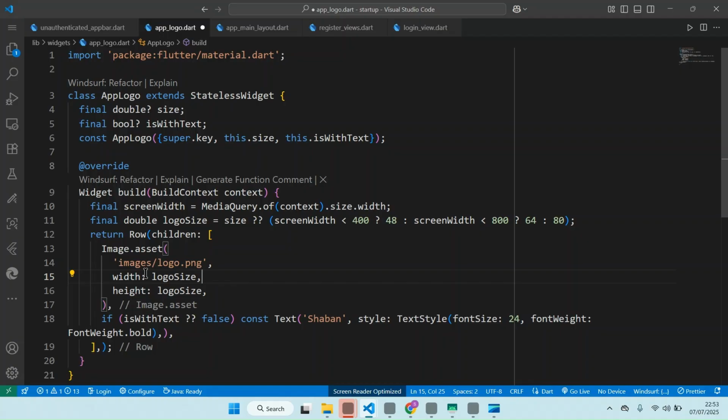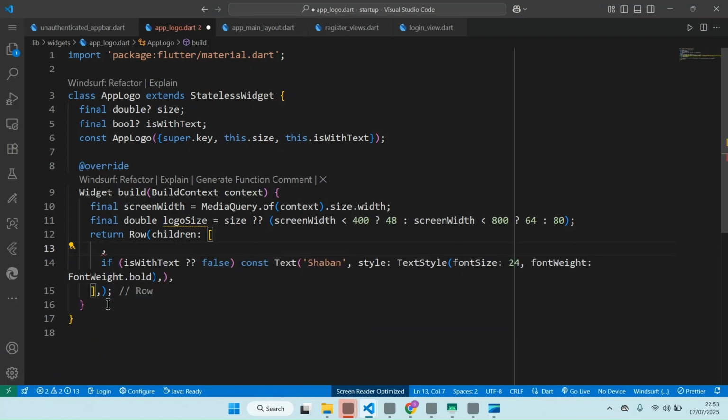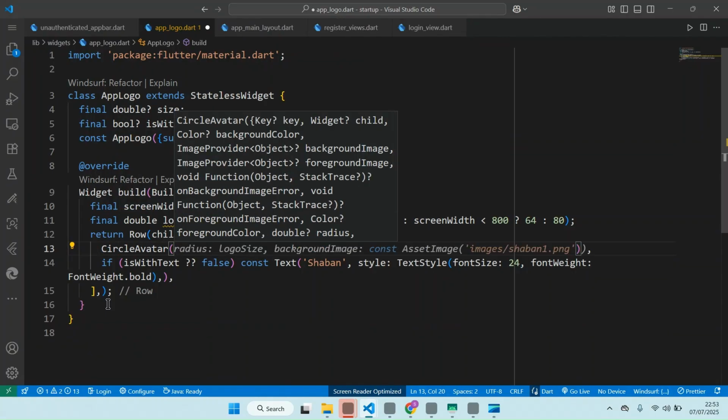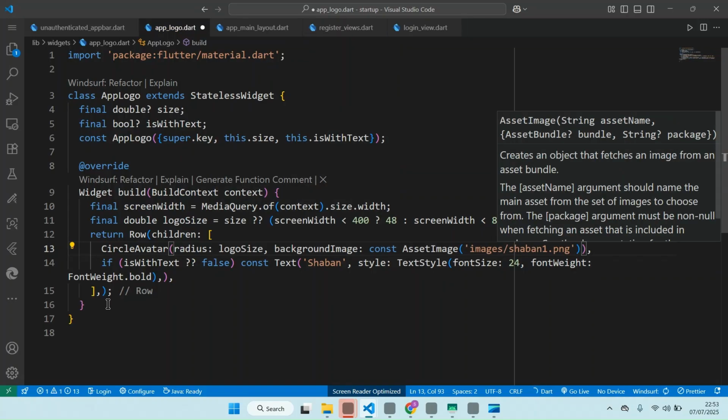So we can now pass the media query, but we don't want to do it that way. Instead, we want to use circle avatar to get it rounded like this.